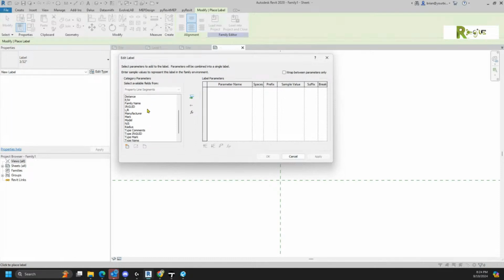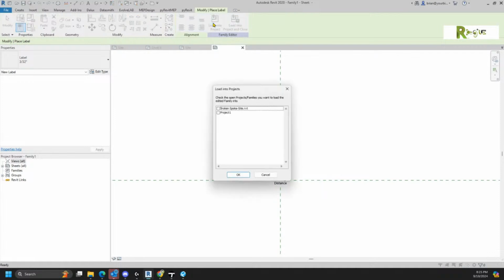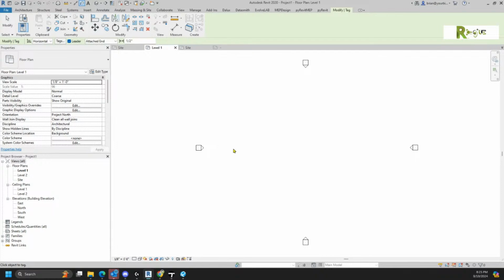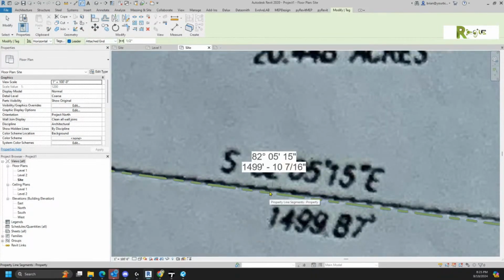So we can pull out its bearing that Mike was asking about. And we could pull out, maybe put a line break in there. Can't put a line break till you get the second one. And what would this second one be called? It's either distance or length. There you go, distance. See, now I can put that break, go like this, and it's going to put in the bearing and the distance. If we load this into our project, which would be this one here that we're playing with, you have to go to the site file. You would see, sure enough.